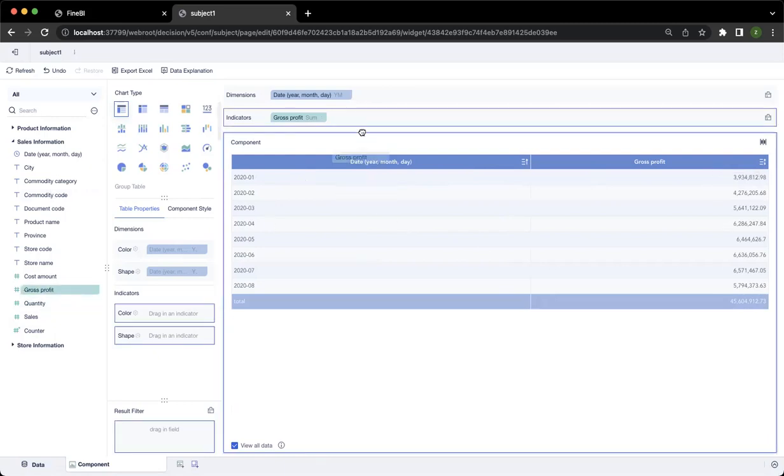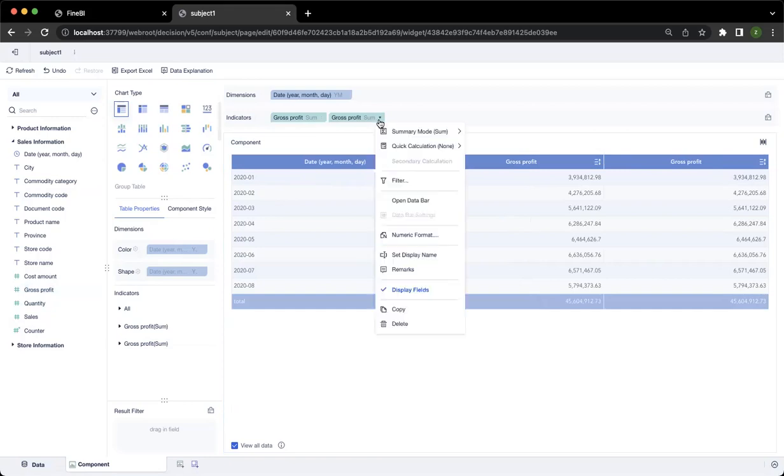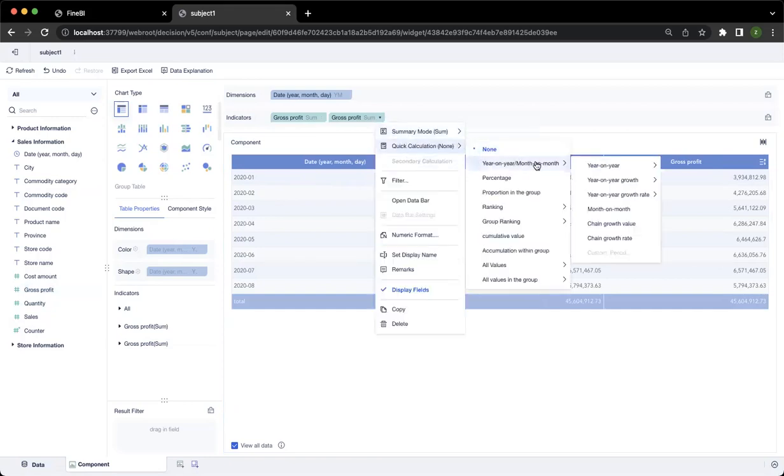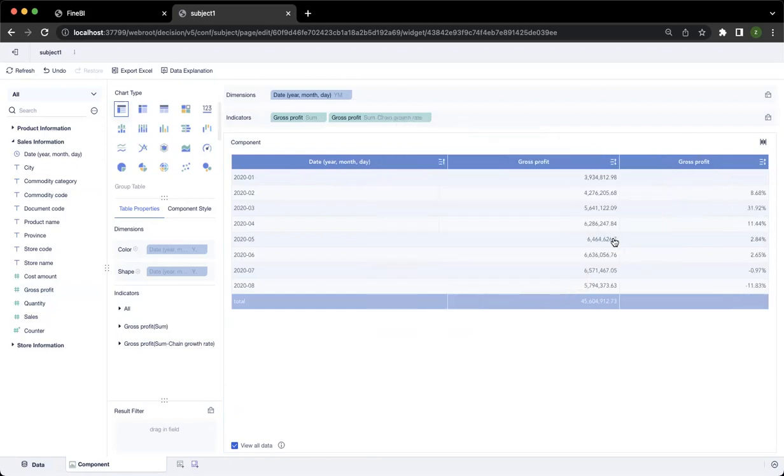And then we also use a quick calculation, a month change growth rate, because we need to find the growth rate. Okay, we have the result. Do you know why the January has no result here? Because we just compare the next month to the last month. For example, we compare the February with the January, and the January can't compare anything about the last month. So this is a blank.